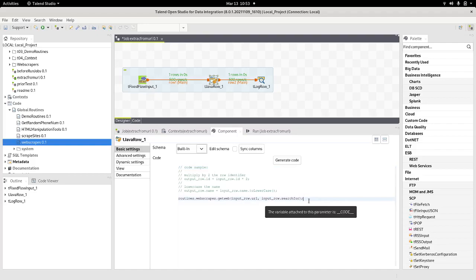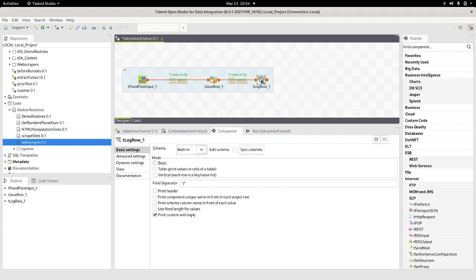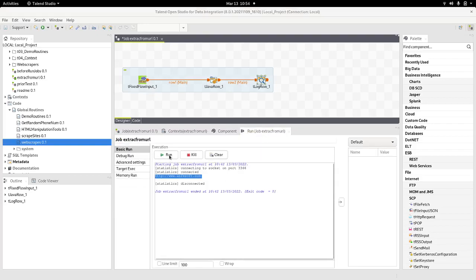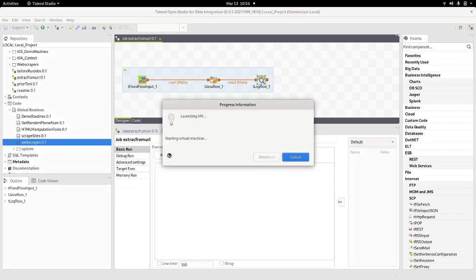Then instead of doing that, I will say output row dot extraction will contain now what we are getting back from our routine, and that should be printed out here as a table. So let me just run this, and I will explain in a minute what we can do with the output of this routine.